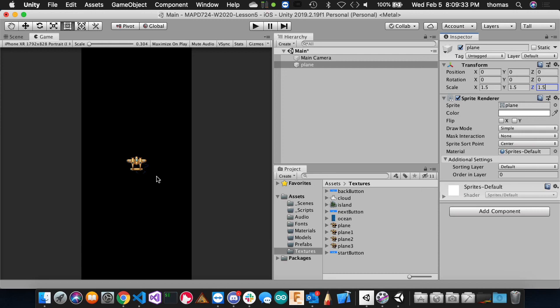Are you with me? All I did was put the plane on the screen. Why are you changing Z axis? Well, only because I want to keep it uniform. No, I don't really need to. But you can't make it 0. It has to be at least 1. So I'm going to change everything so it's 1.5.